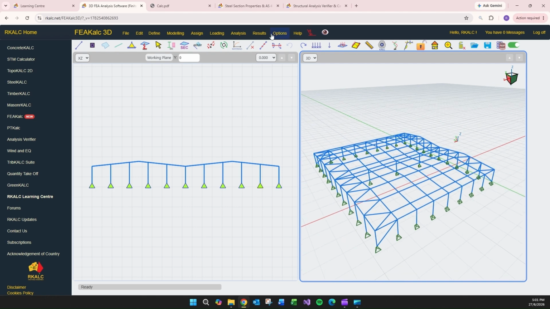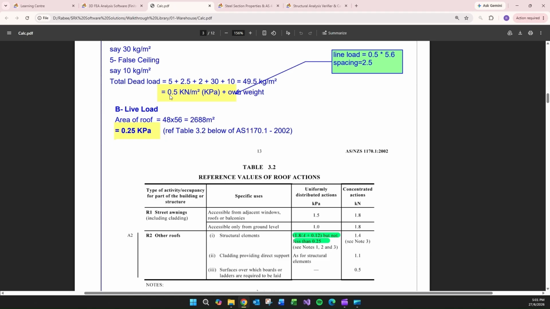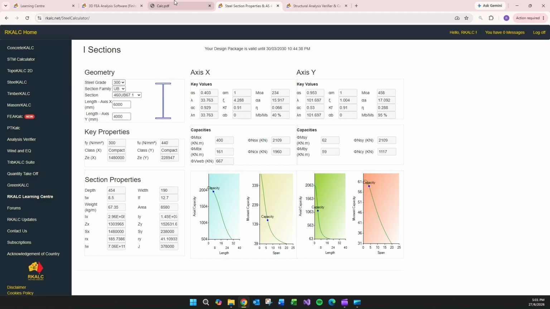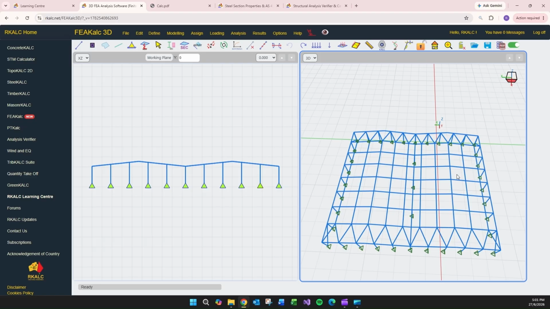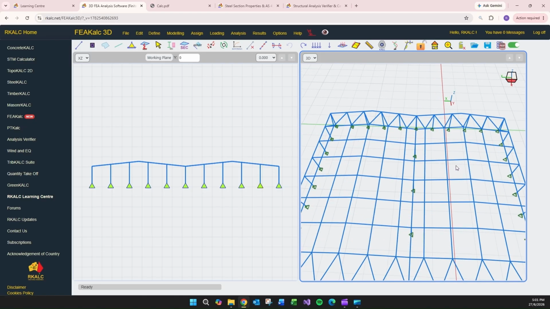So that's it. We've got on the calculation sheet 0.5 kPa for dead loads going there. So just look at that. So we've got the purlins essentially spanning in this direction, and the roof sheeting will be sloping in that direction. So that might be a gutter location, and that would be a gutter, and that will be the summit. So that will be a ridge, valley, and so on.